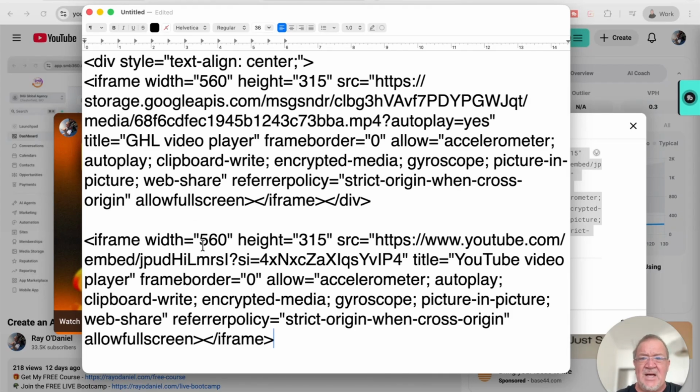Right now, if you take a look, this is the iframe. It has this source, this big old link right here, the source video, and it's between the quotes. So it's source equals quote, video link, end quote. This is the part you're going to copy and replace with the link that I just showed you in this particular video.